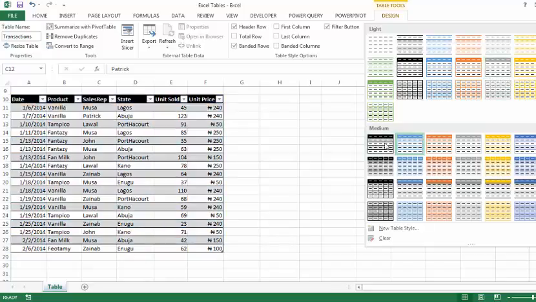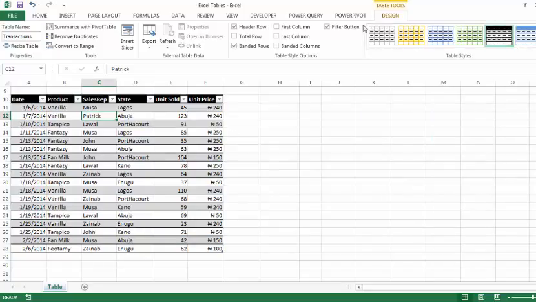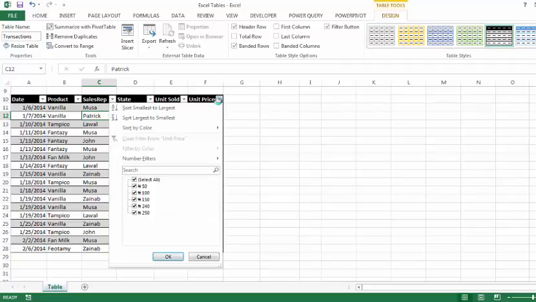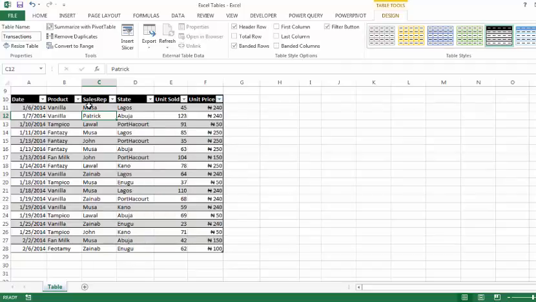Let me go with this one. So I think you are getting the concept. These are filters, you know what filter is all about. You may not like to keep it there; sometimes you just untick the filter button, so it goes. At the end of the day, there are a lot of things we can do. We want to band our rows, you can see we've already banded it now. So maybe sometimes we want to find the total of each row.